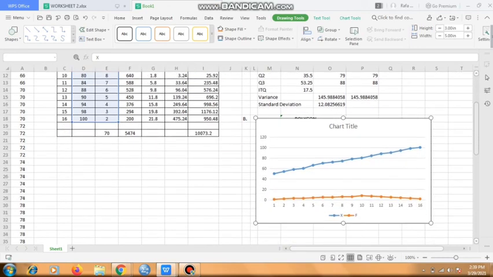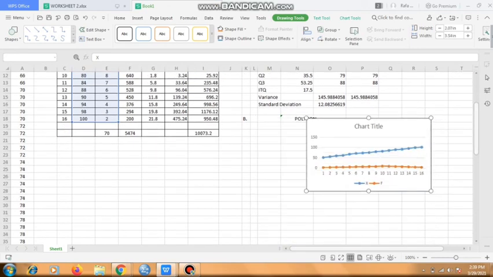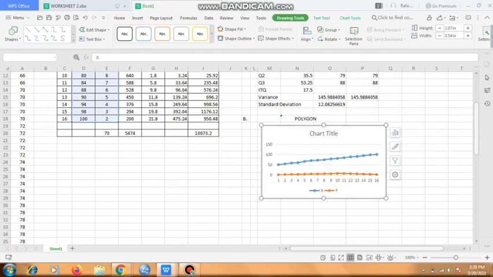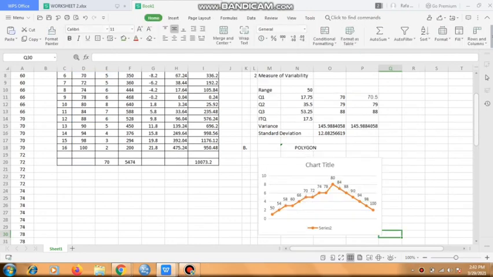Alright, I'll be back after I have finished editing the chart. Yeah, I have already finished editing the polygon, and now the polygon fits the chart.